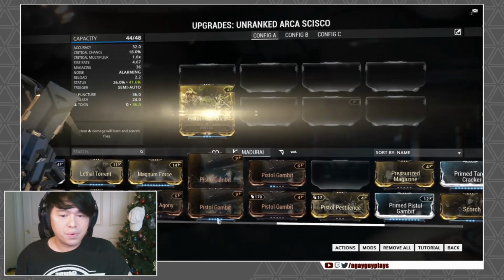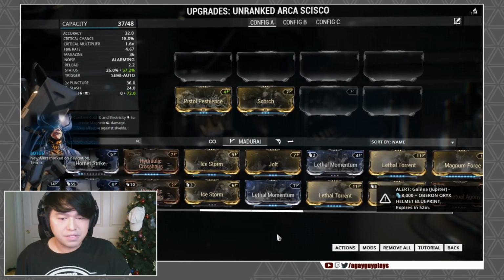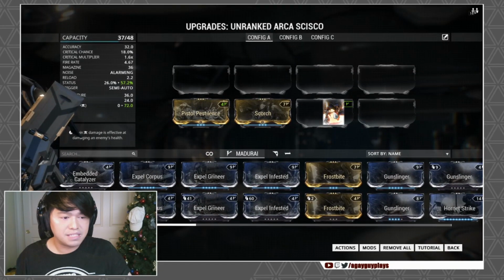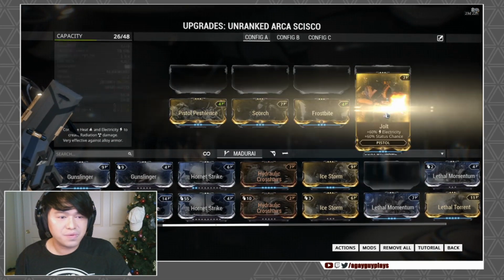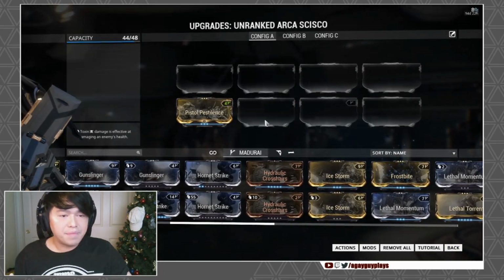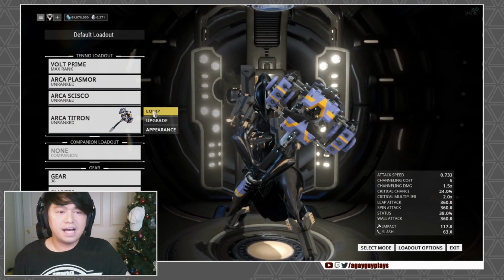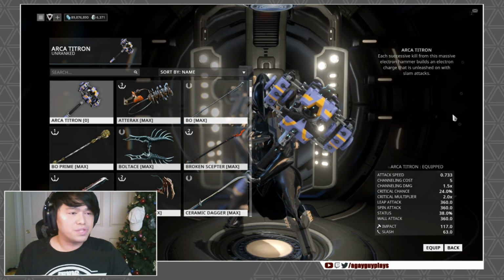Let's take a look and see what we can do with status on this, just in case we want to push some status into the builds. We're just experimenting a little bit right now, and then we'll jump into a mission real quick to see exactly how this plays, because I'm a little bit shook by these numbers right now. I'm like, what is happening with all these? 88% chance to crit with full-on status. I'm not sure exactly how that'll go. They don't seem to have included any increase to its stats as it goes, just damage output. So that's what's going on with the Scisco.